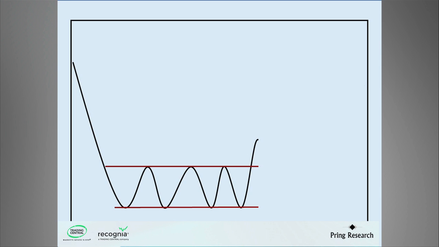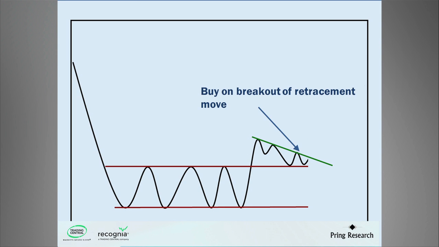This chart shows a breakout from a rectangle. As we progress, you can see that a retracement move is developing to the extent that it's possible to construct a small retracement trend line. When the line is violated, this confirms that the breakout is valid and that prices are ready to renew their advance. The retracement serves 2 functions.